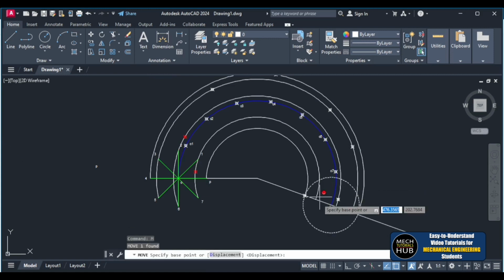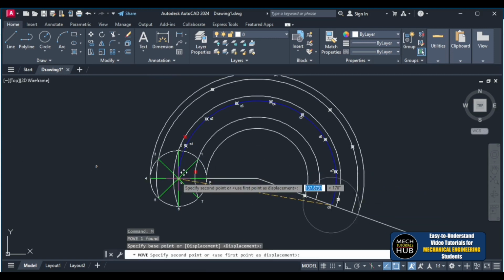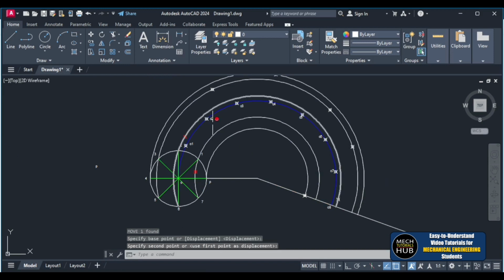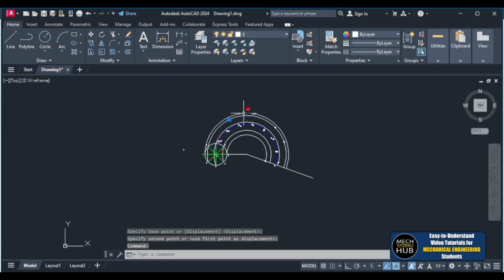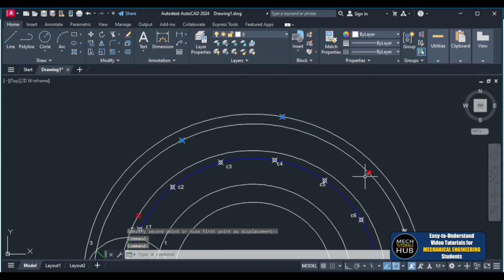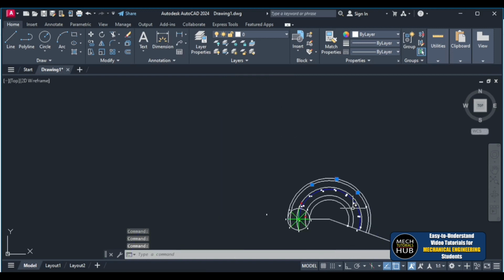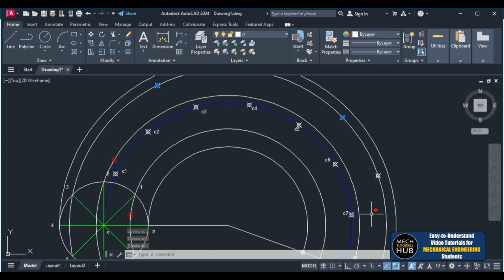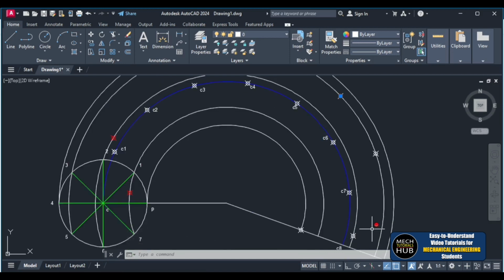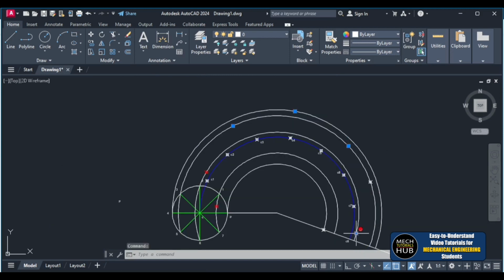I'm taking back the circle to its original position. All the instances, let me change the color of all the instances so that, oh, I made a wrong pick, it seems. Yeah, the pick was wrong here. This will come down, I suppose. This is wrong, I made a wrong selection. This is supposed to be upon the next curve.